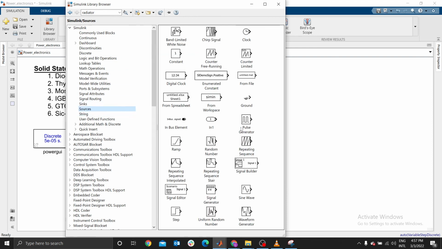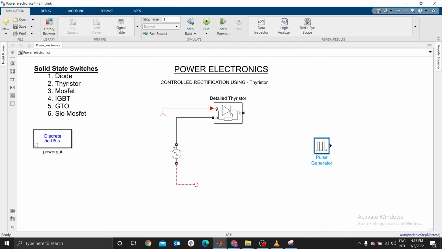I need a pulse generator. Let me first illustrate a pulse generator so that you can understand once we start using this with thyristor. This pulse enables us to generate a pulse that is defined in a pulse generator.